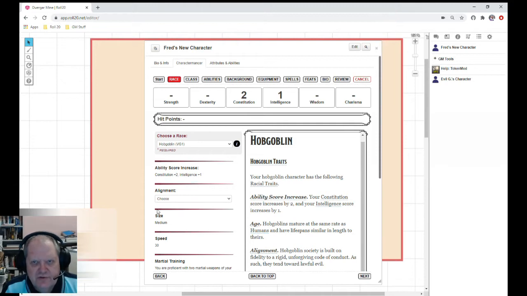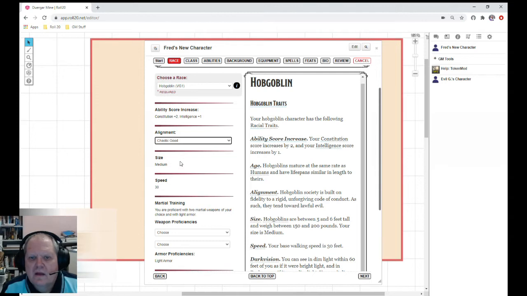Firstly, you select your race. Selecting any race from the list will give you the information about that race in the panel in the middle. So you can choose as many races as you want, one after the other, and it will show you the information about them until you finally find a race that you like the look of. So for example here I've picked Hobgoblin. Might face a bit of opposition, a bit of prejudice against them, but yeah, sounds like fun, so I'll pick Hobgoblin.